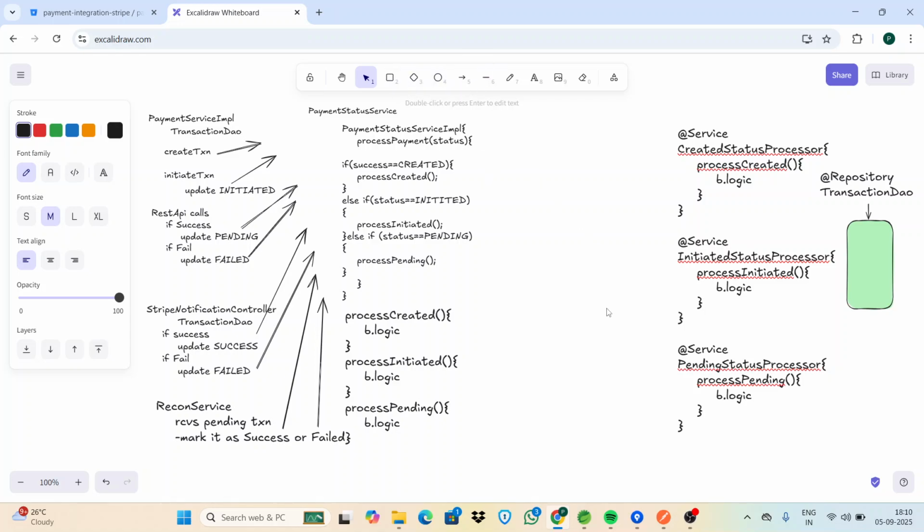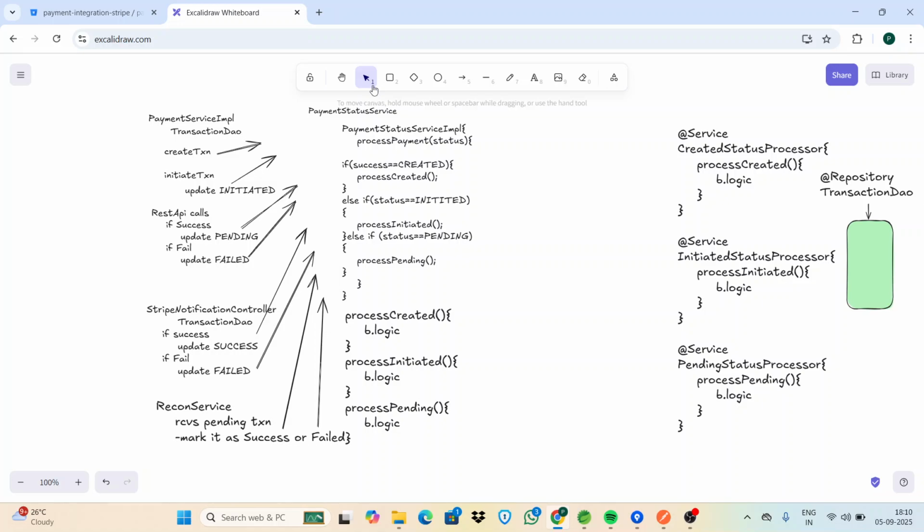Now what happens? We are creating this much code inside the other classes, separate classes.